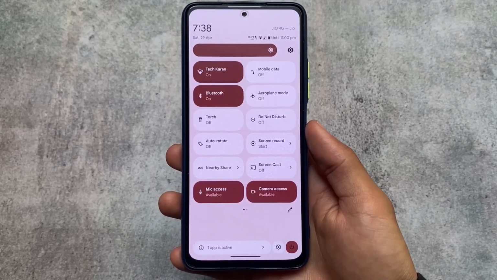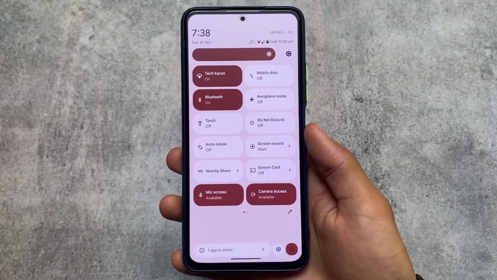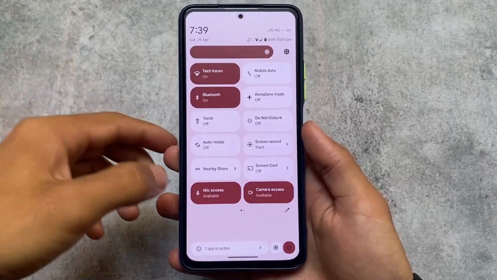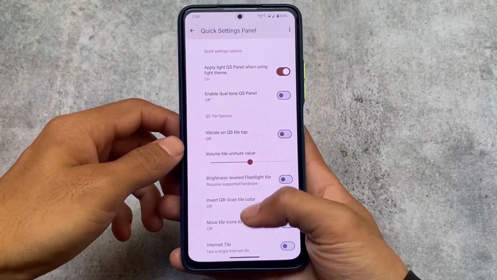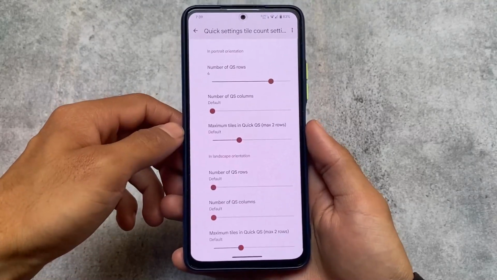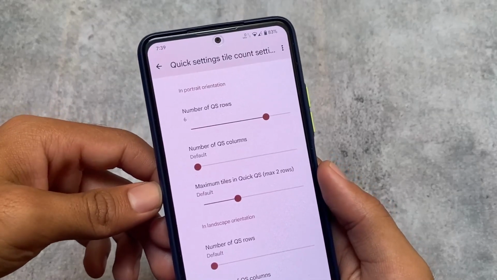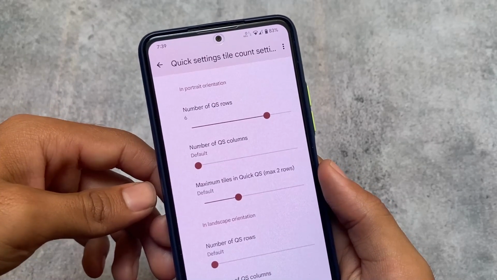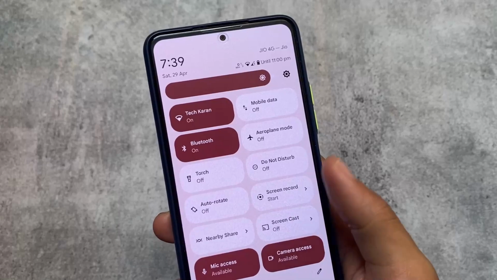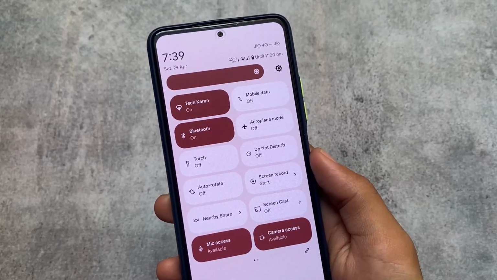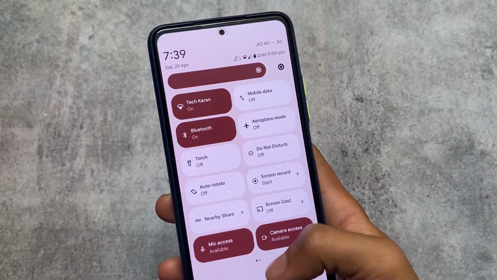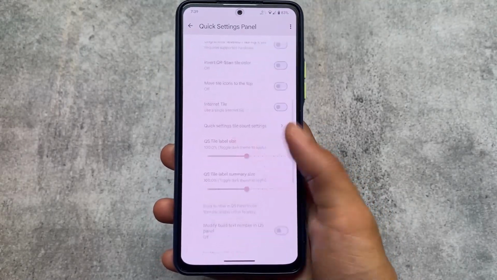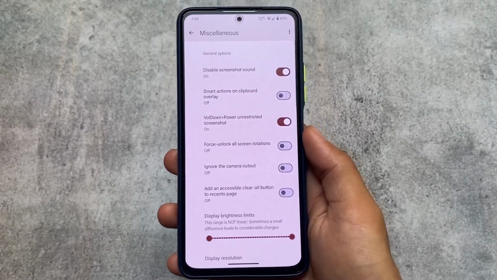This is in light mode, and by default, if you use the Pixel Experience custom ROM, as I am using, you don't have the light quick settings panel. You have the dark quick settings panel, doesn't matter if you use light mode or dark mode. And also, if you're able to notice, we have the quick settings rows customization enabled. I am using 6 rows, and why I'm using this, because I want to use the full screen QS, the full screen quick settings panel. That's why I'm using this one.